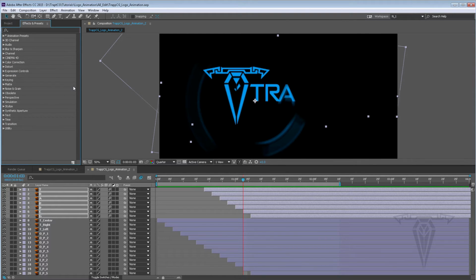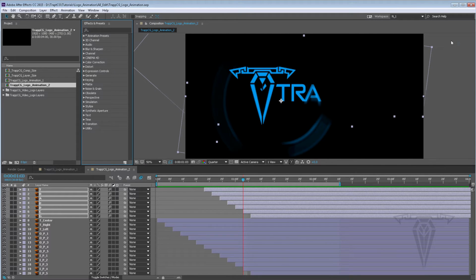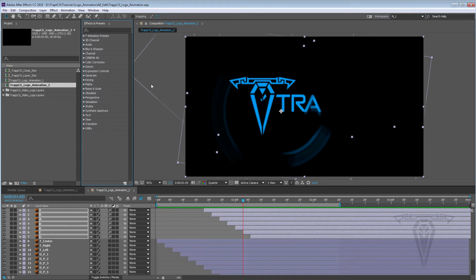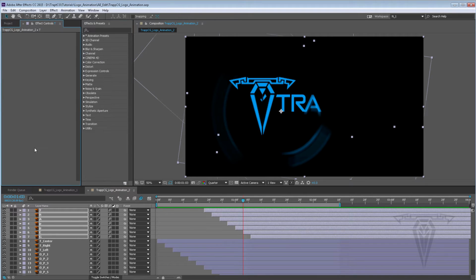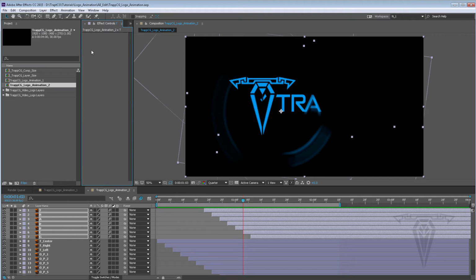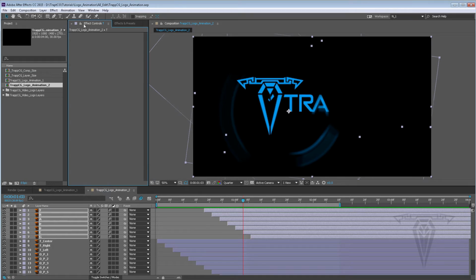I'm going to pull it over to the project window, and I'm going to make sure it's the second tab. Some people like to have this in a tab, maybe on the side. Depends on how much space you want for your composition area. So let me pull this down a little bit. And then we want to go Window, Effects, Controls. I like to have that in the same window as my effects and presets, so we can pull this over, just like that. Or again, you can have them in the project tab area. Depends on how much space you want to eat up with all these tabs. So effects and presets, I'll usually have that first, and then effects controls.